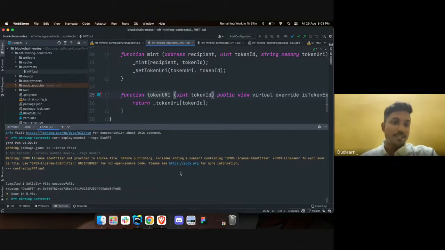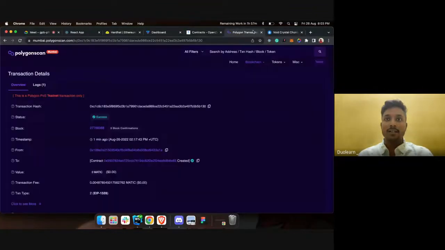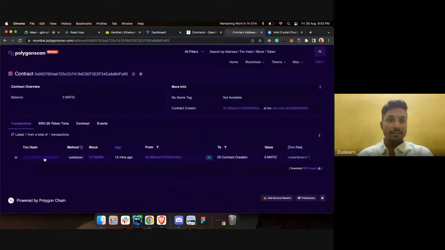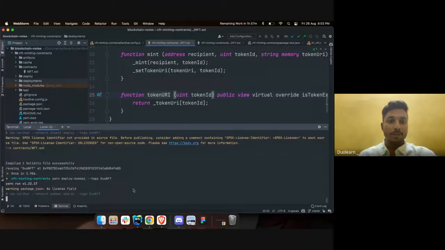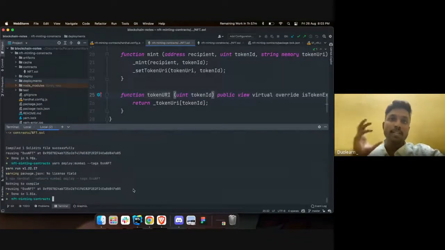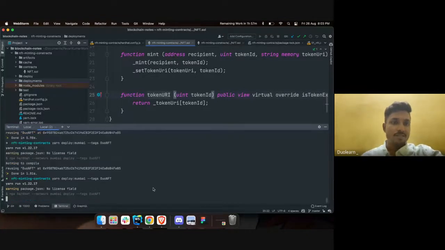There you go. It worked. And now we can see it's actually reusing the same address. So that's fine for now. We can use it. If I go back and search this here, it should actually update it. So you can see it's updated. But let's just try to delete this Mumbai in the deployment folder and deploy this again so that we can get a fresh new transaction, fresh new address. What? It's using it again.